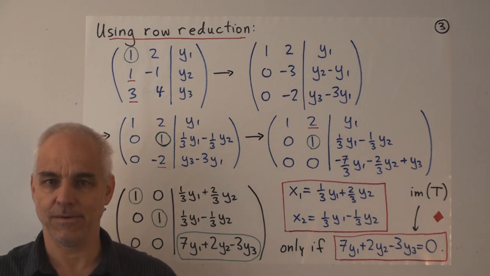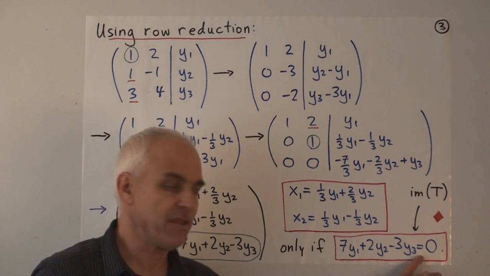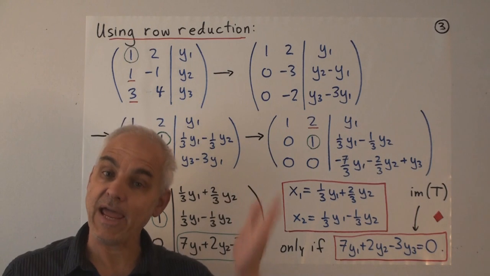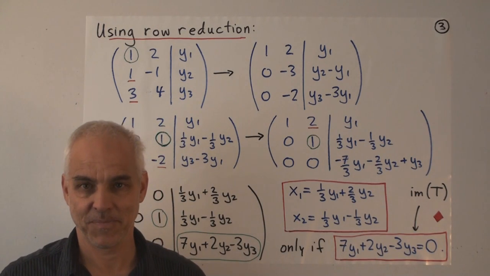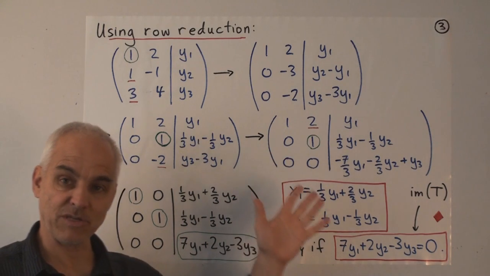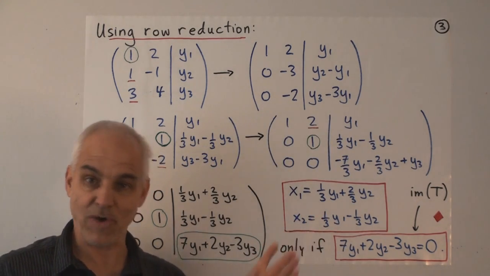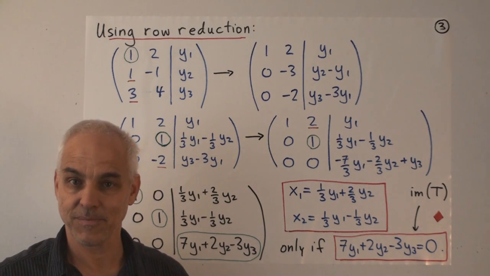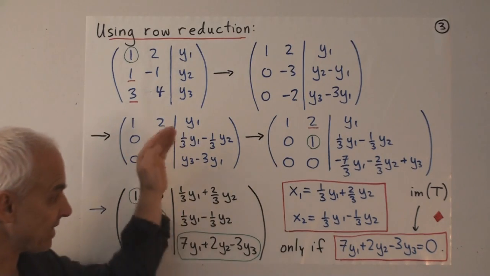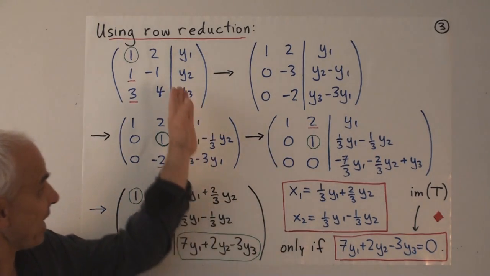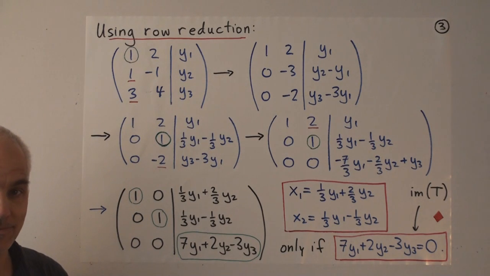So what does that mean? Well, that's exactly the equation of the plane that we called the image of T in the previous slide. Remember, in our three-dimensional space, there was a plane spanned by those 2 red vectors, v1 and v2. Well, the equation for that plane is exactly this one here. It's obtained from row reducing this augmented matrix.